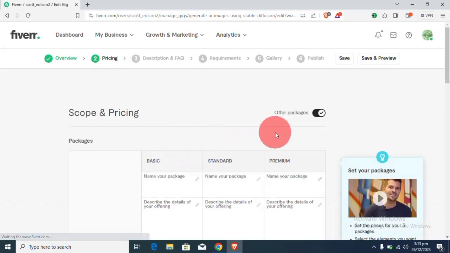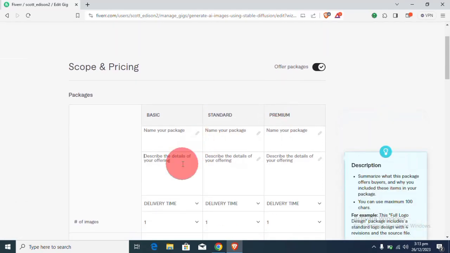So we are here. Then what you need to do here, just put a simple pricing. Then you put 2 AI image generation using Stable Diffusion.